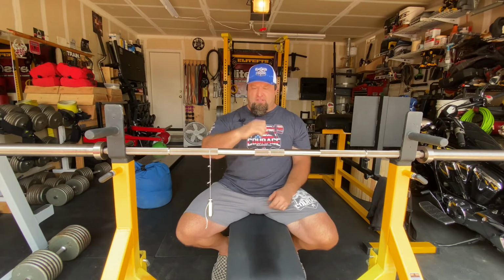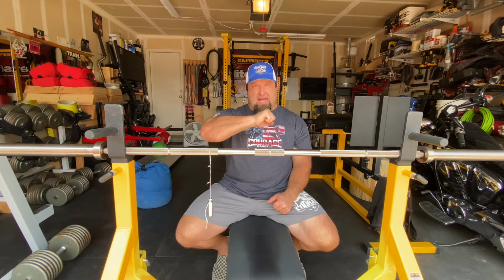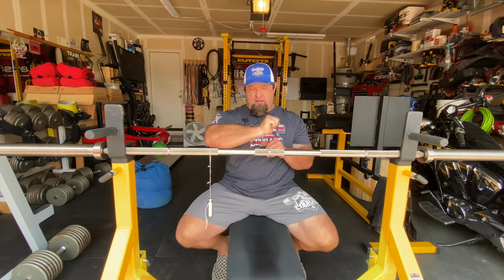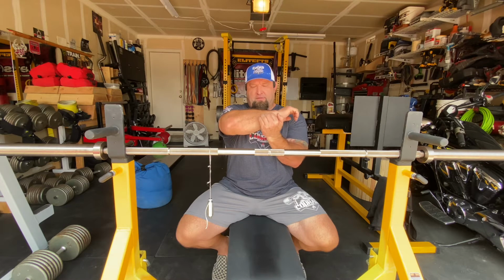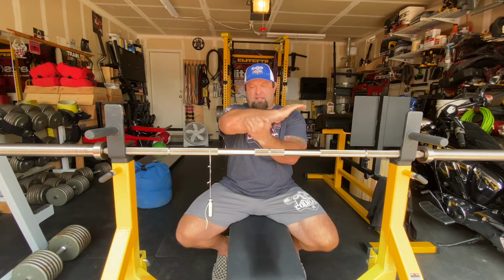Today, I want to talk about wrist position in terms of flexion and extension and where you should actually be. I see a lot of people that are bent way far into extension, and it has a huge impact on your bench and how much you're going to bench. So basically what we're looking at is we have this bone structure of our radius and our ulna in the forearm, and we want to keep the pressure of that bar running straight down.